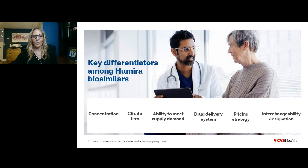On the chart, you're going to notice that biosimilars are coming to the marketplace with various pricing strategies and various list price. Some are coming at a high list price, where the manufacturer may still be offering a rebate, as well as they're coming at a lower list price, or a wholesale acquisition cost, otherwise known as WAC, where there might be lower or no rebate offered, but the medication is coming to the market at a different price. So getting to that low net cost strategy with our preferred products, it's important to us, and we have a lot of different things that we have to look at to get to that strategy.